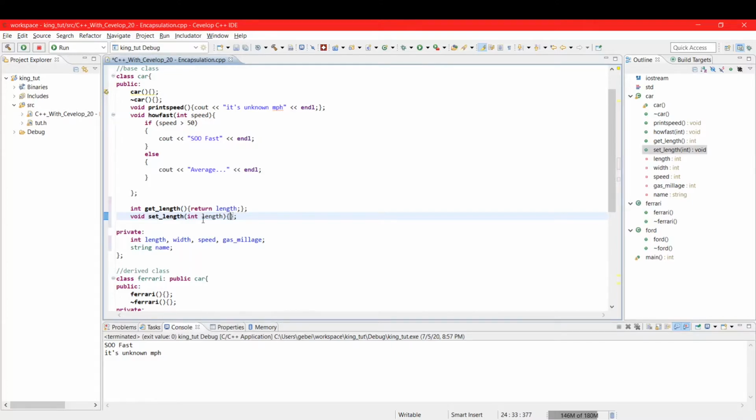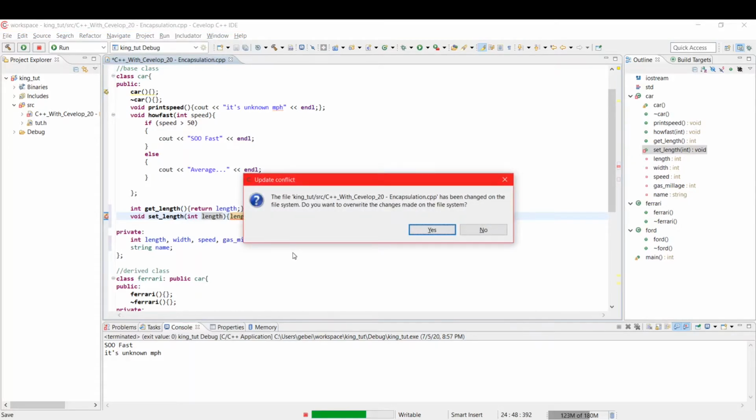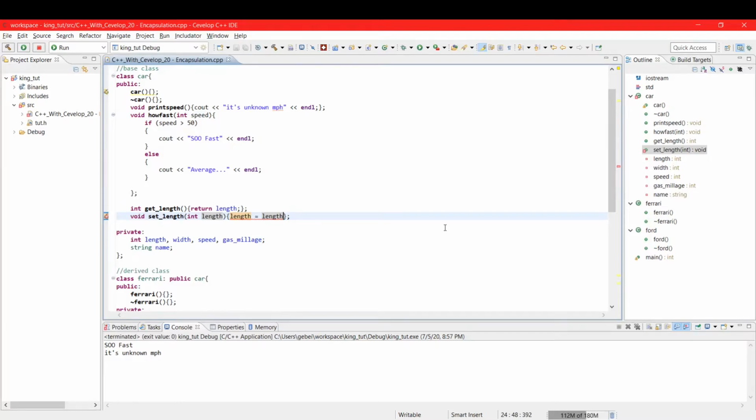It uses a different memory address, which I'm going to get into in the next tutorial when I show you pointers. So let's do length equals length, and you get errors.